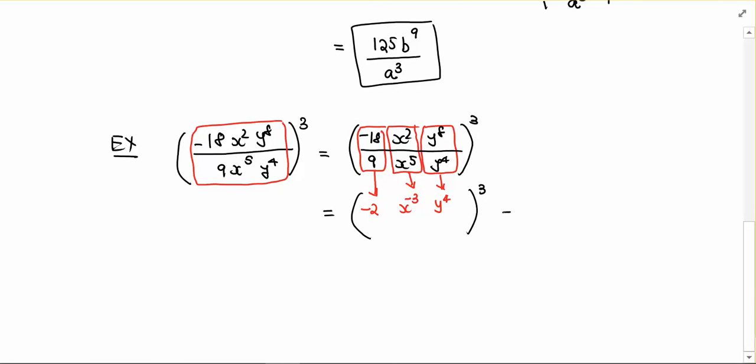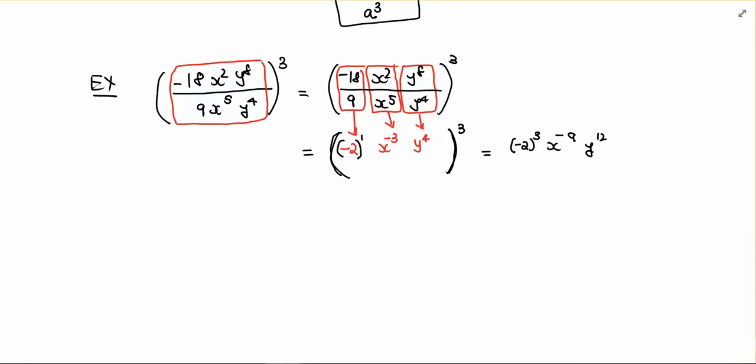So what does this give me? Remember the exponent there is 1, and it's really for all of that, right? Because the parentheses covers that negative. So really what we have here is negative 2 to the third, x to the negative 9, and y to the 12th. And again, we are at the place where we need to work this out because we can work out the numbers, and we can't leave negative exponents in our final answer.